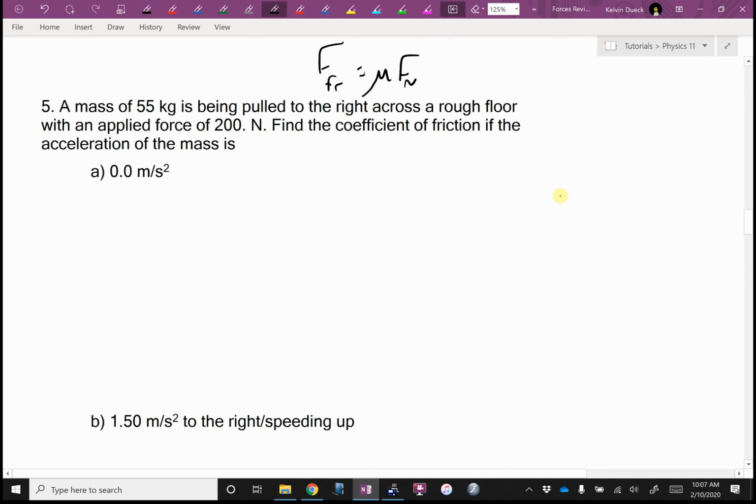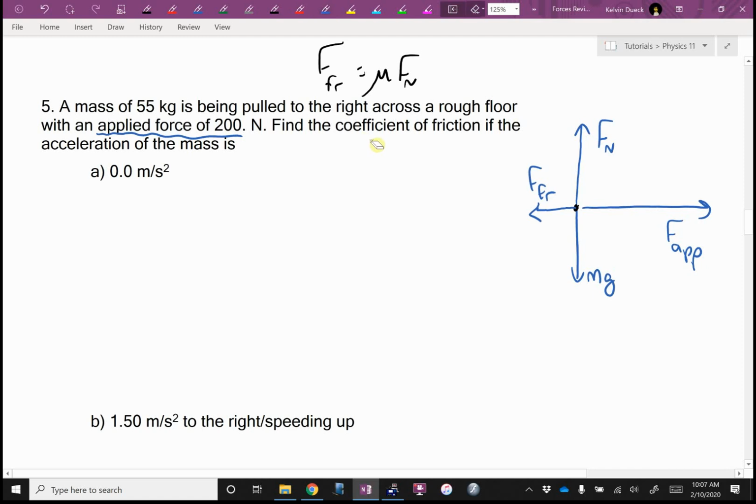If we imagine our free body diagram, really what we have is a box sitting on a floor. I'm just going to represent it with the dot. What are the forces acting on this box, on this mass? Get the obvious one. Is it sinking into the floor like quicksand? Is it flying to you like Superman? I think here the normal force is the same size as gravity. We have an applied force, and it says rough floor, so there is friction.